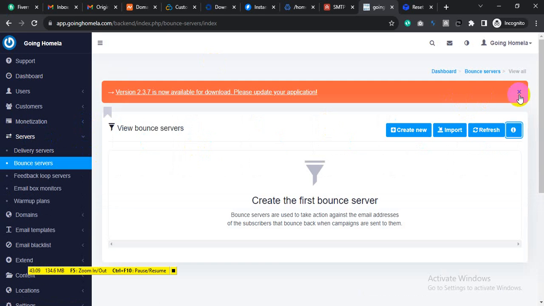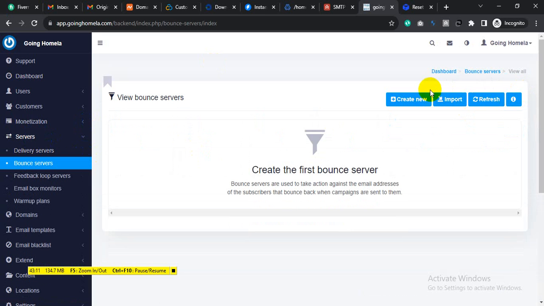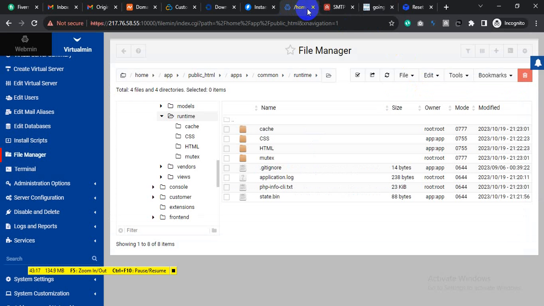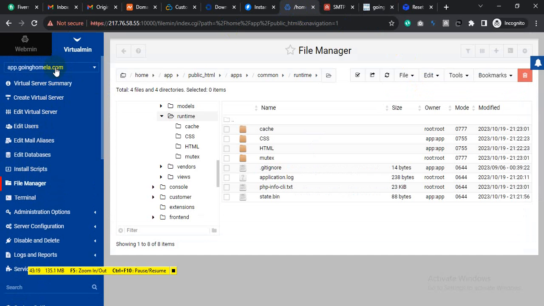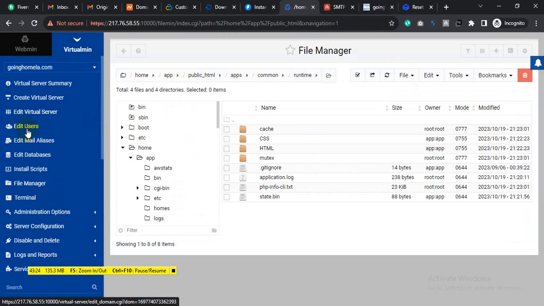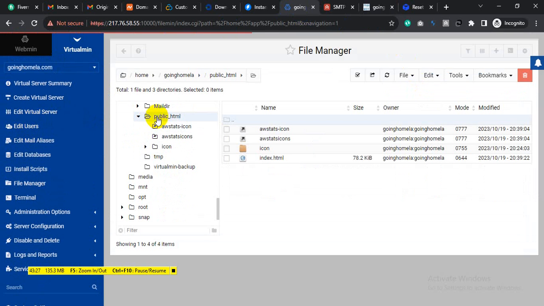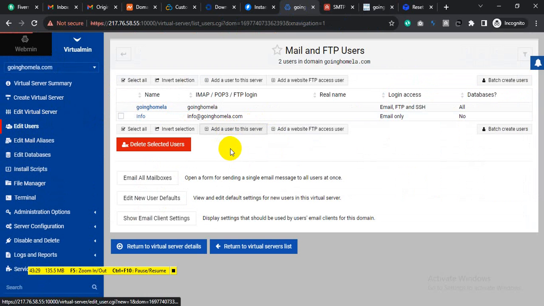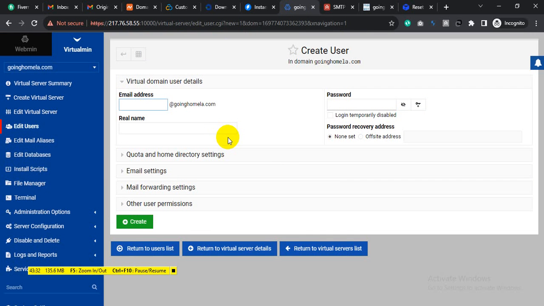Now we need to create a new email address for adding the bounce server. Log into the Virtualmin cPanel, select our main domain. Now click edit users, create a user on the server, select an email address, create an email address, name bounce, put the password, click create.